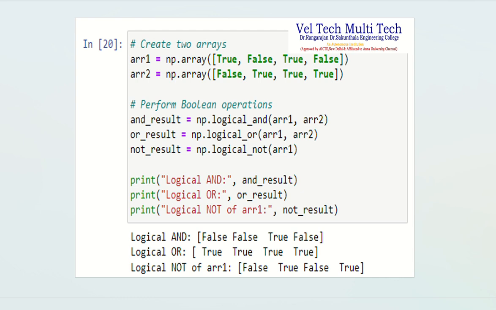For or, if any one thing is true, the output will be true. If any value in array 1 is true or array 2 is true, then the output will be true. For logical not, it will be displayed as false, true, false, true.